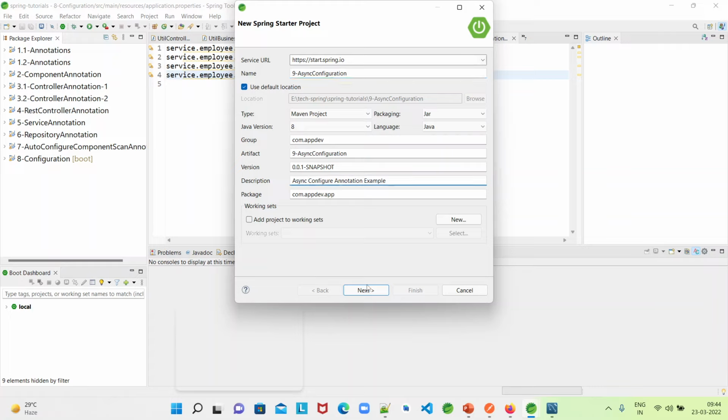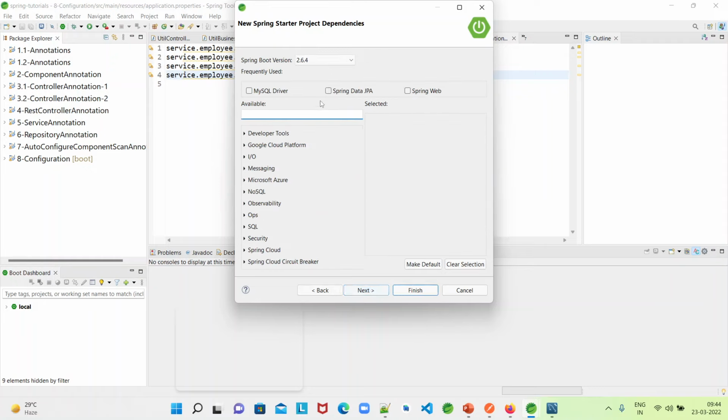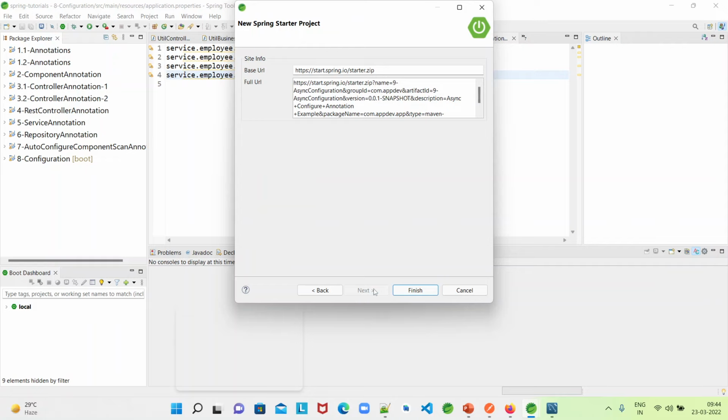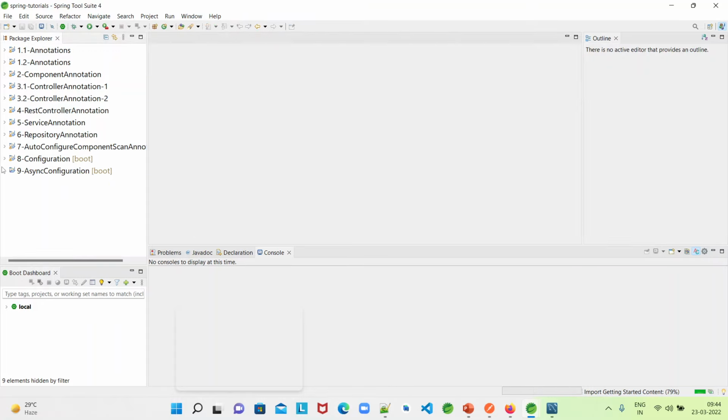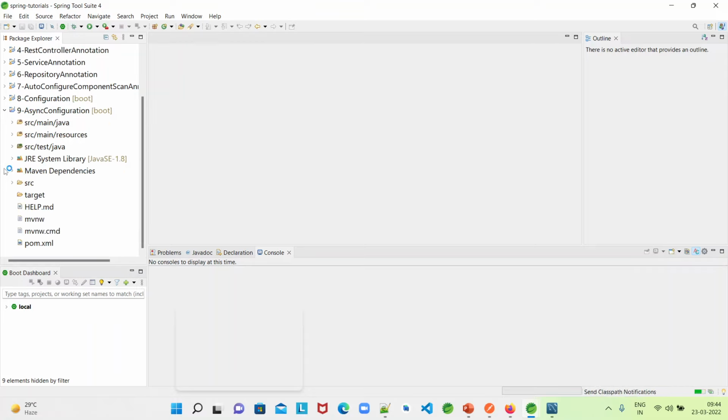Okay, this is my project, and here I need only the web dependency, and also the dependency for components too, because in this microservice I have to call the other microservices. Let me close all. This is my async configuration microservice.